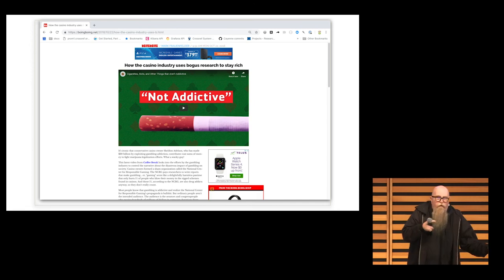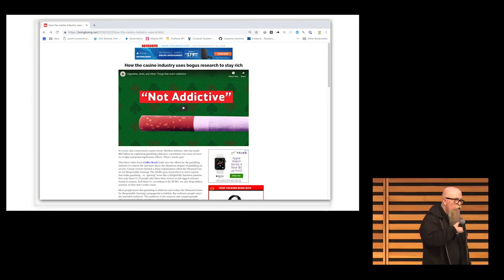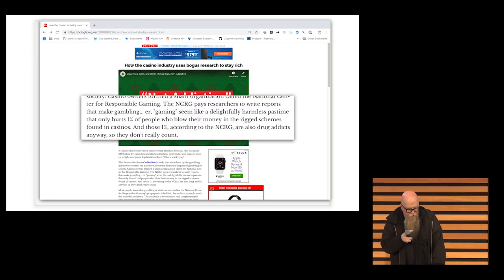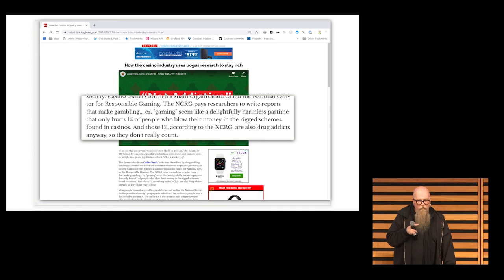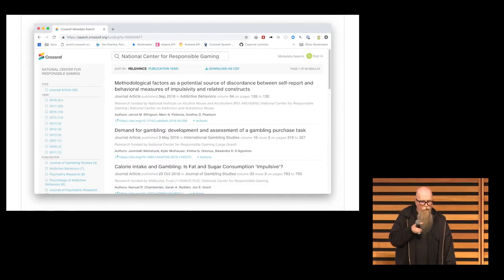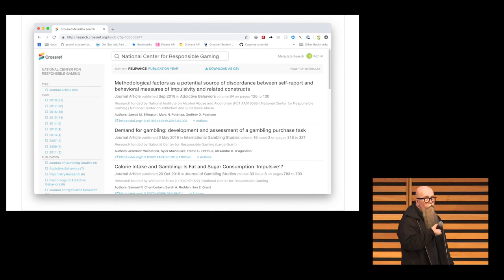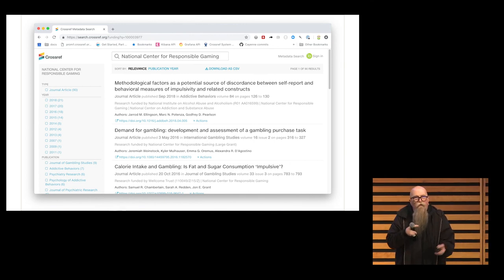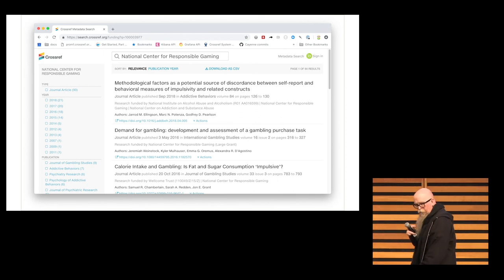I want to be able to go in the future. This is a very well-known academic journal named Boing Boing. But they had this article here and I was reading it and it was kind of cool because I saw this thing and I thought, wow, there's this thing called the NCRG and they're funding all this research. I wonder, do they have an open funder identifier? And yeah, sure enough, they do. And you can find all the journal articles that they have funded and there is a surprising pattern to the conclusions that they keep coming to. And so this is just a trivial example of the kind of stuff you can do if you've got the metadata to follow the provenance. But this is the kind of thing people are going to need to do more and more as we get more and more content out there that we don't know the history of, that we can't be sure of. As we've stripped away so many of the cues that we used to use in the analog world, we're going to need new cues in the digital world. And one of those cues is metadata.